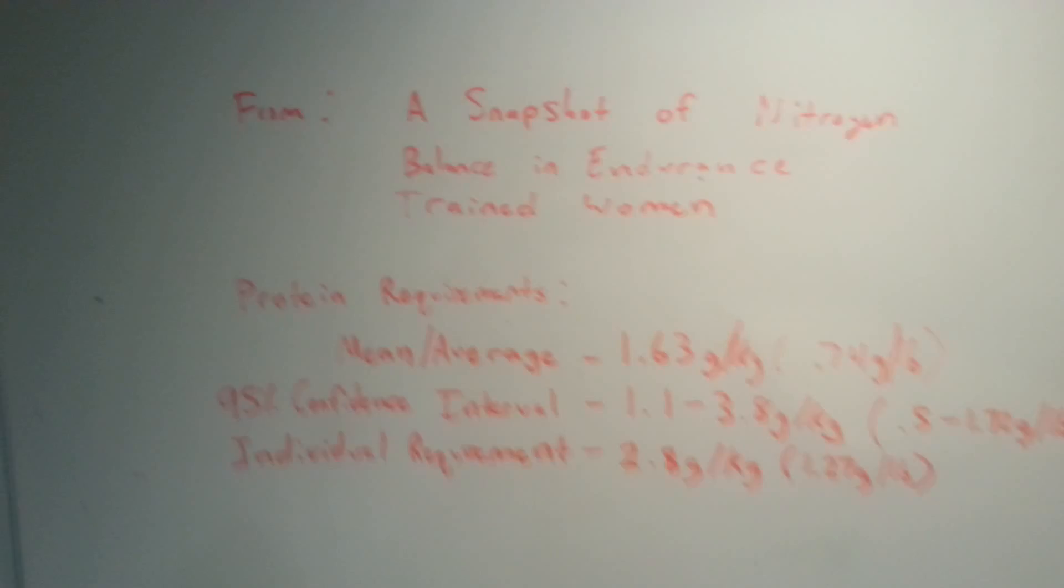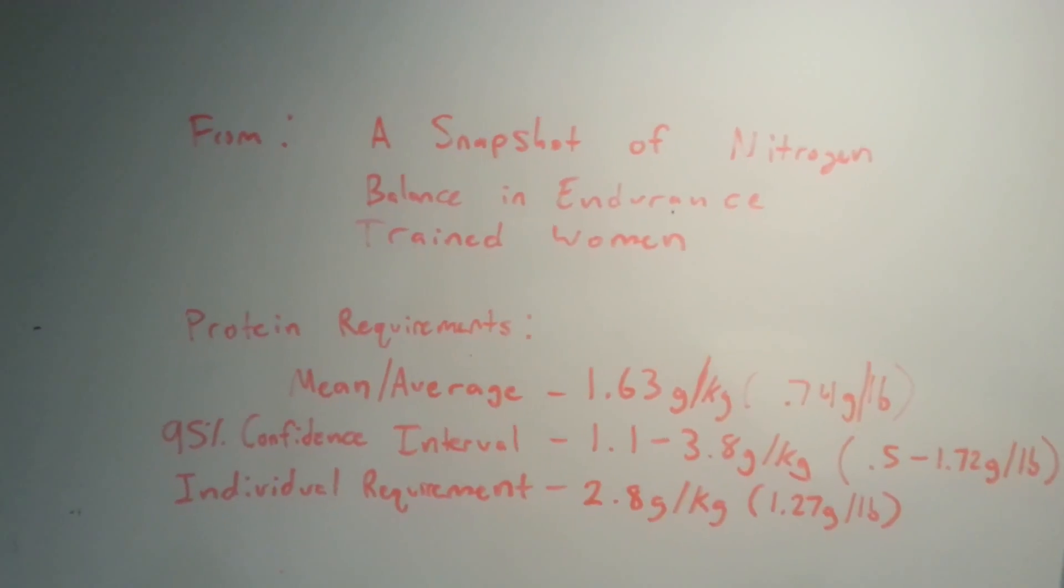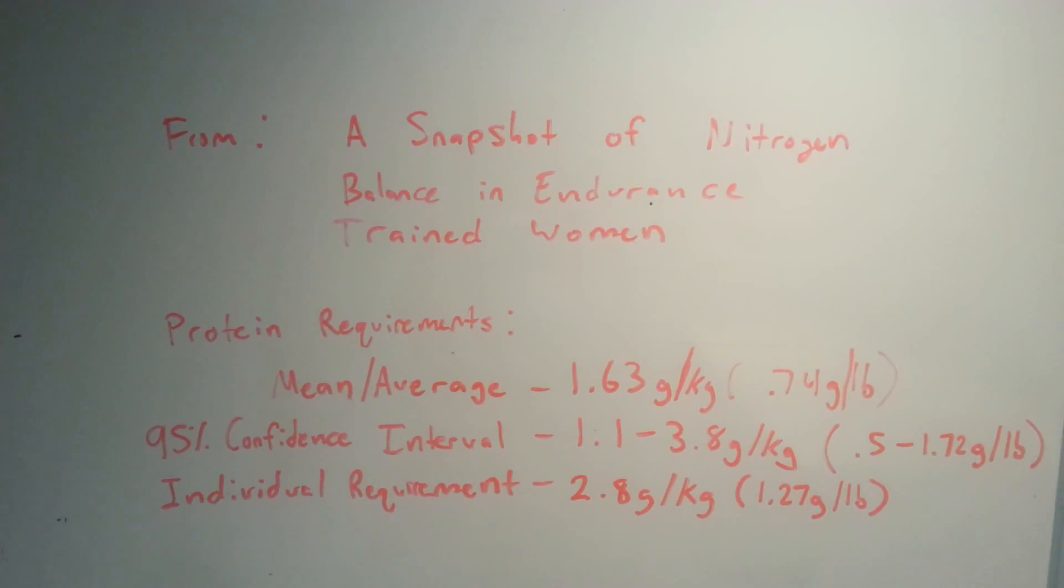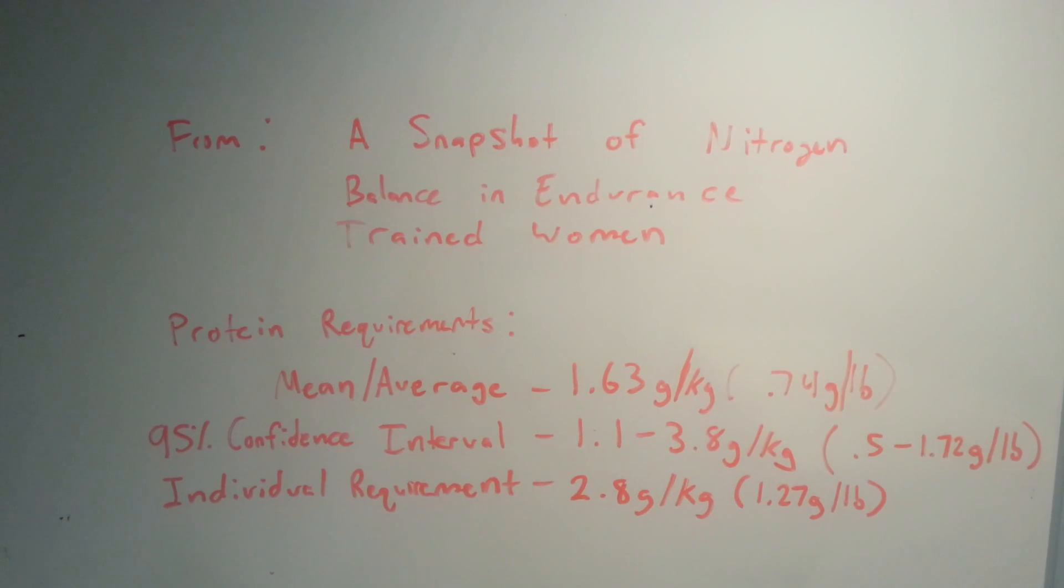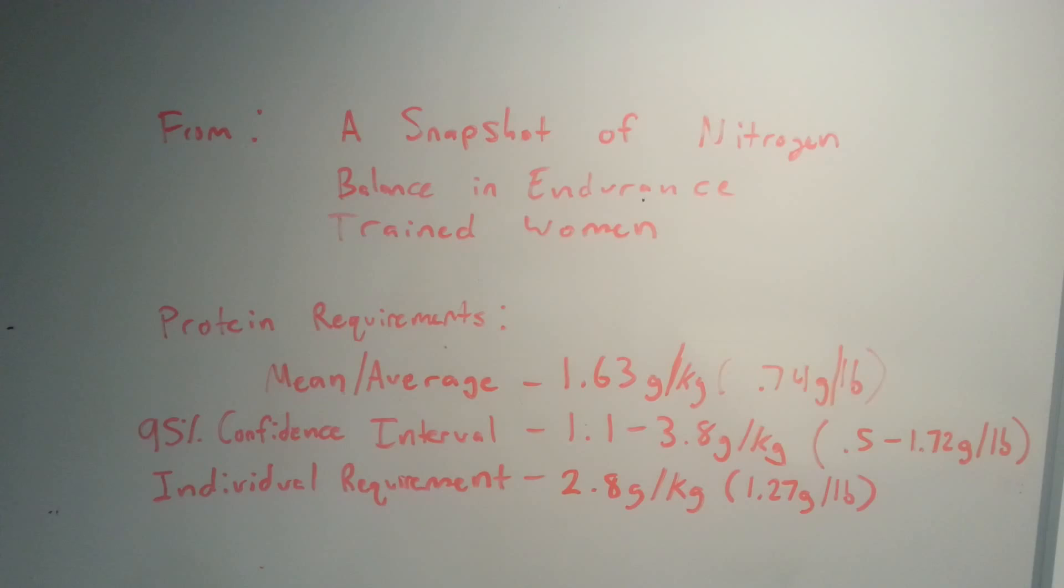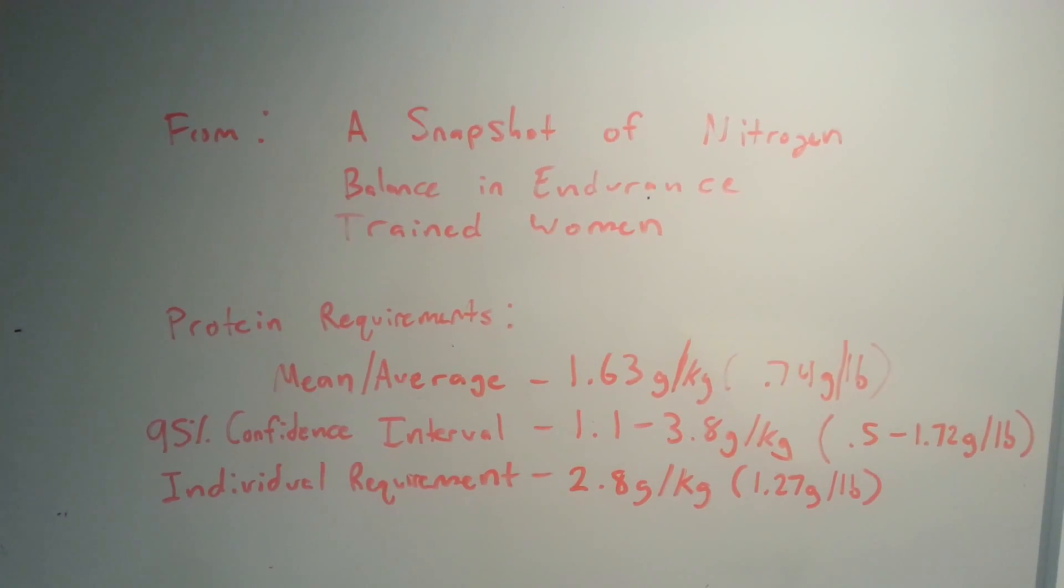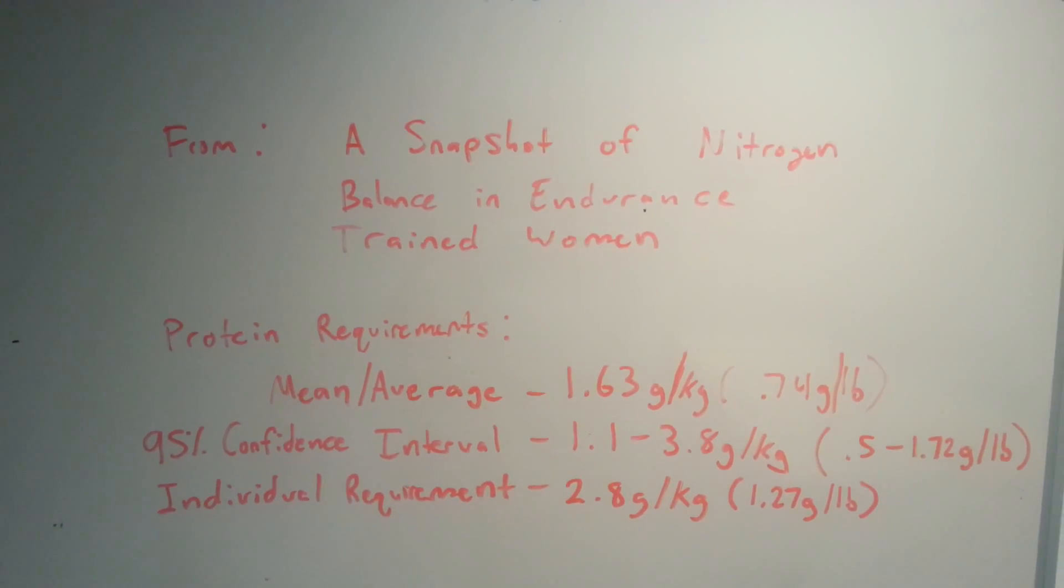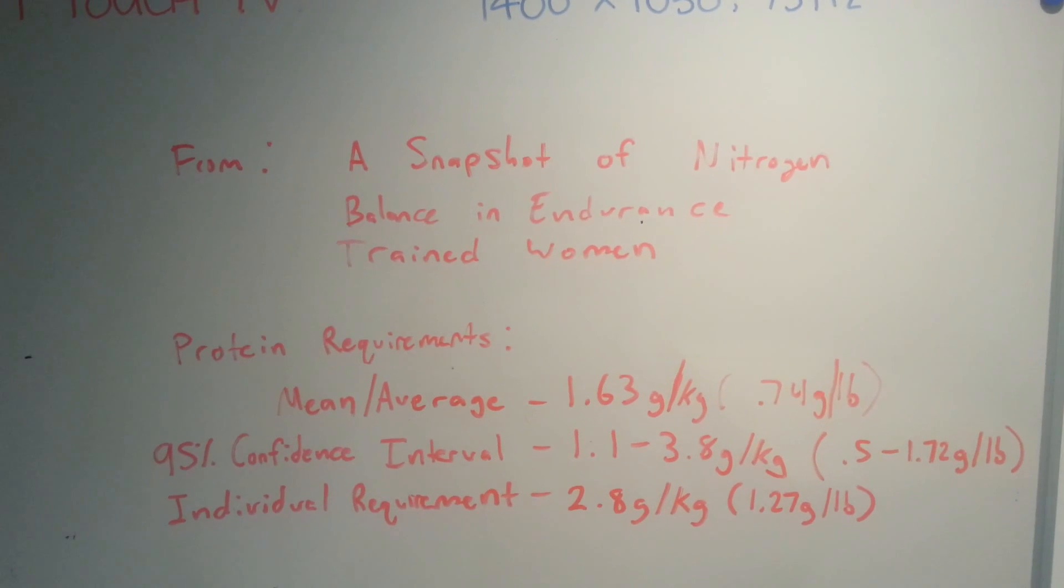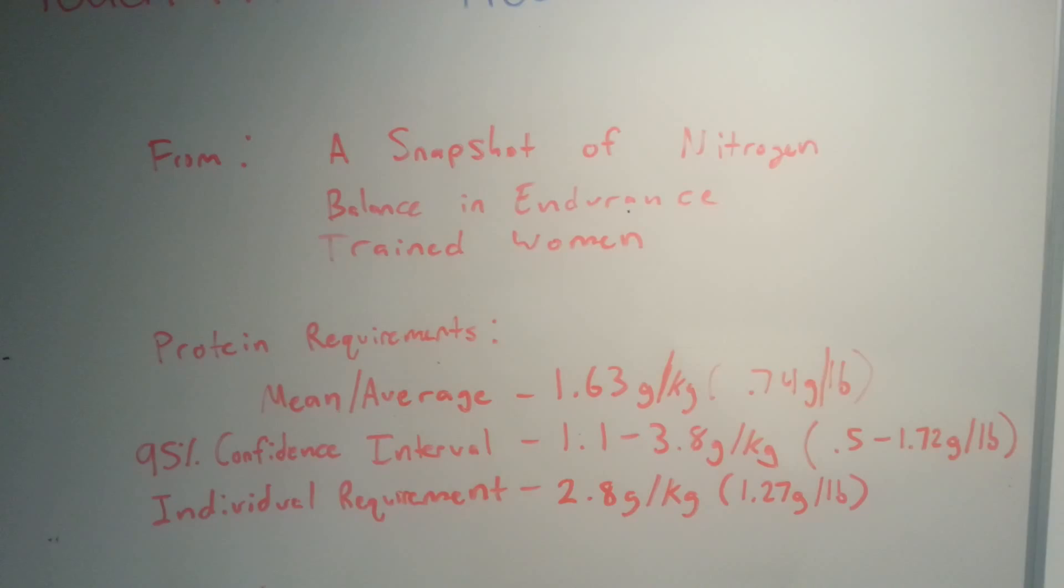Can we take a study and simply use the means that are reported in them to define our training and nutritional approaches? Not that definitively. You use studies to guide the broad strokes. You use a study to figure out what's the probable range that I should have my macronutrients within, and then you have to use individual tracking over time. You have to see how do I respond, what are my requirements, what do I do best on. Take repeated measures of yourself in different conditions, only changing one variable, and it takes a lot of time and a lot of focus and a lot of trial and error to figure out what is the best approach for you.